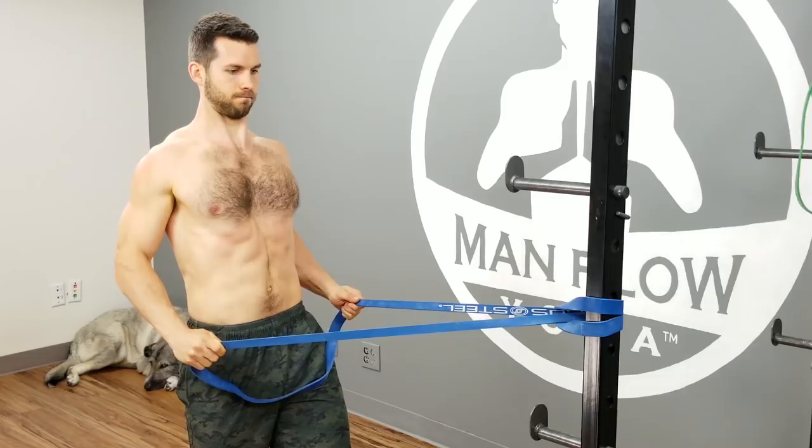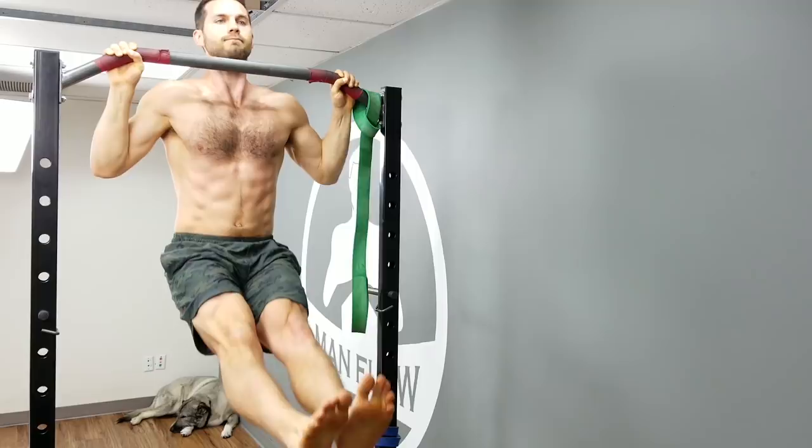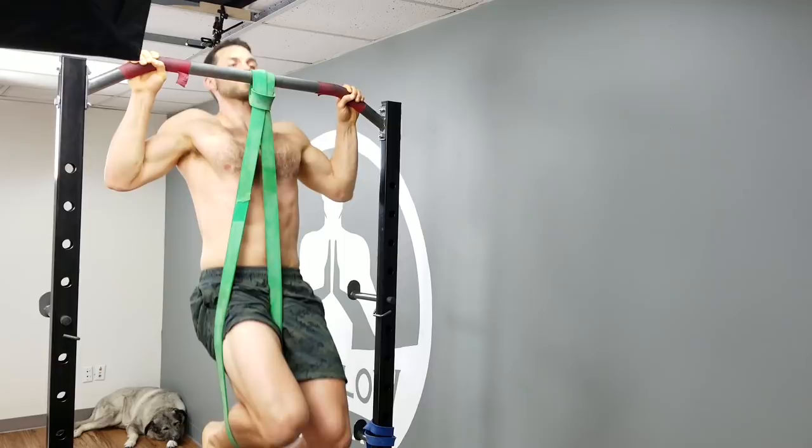The second group of exercises to focus on is pulling exercises or strengthening exercises for your upper back. You will need a resistance band or weights for this, but resistance bands are easy to find, and you can also use a pull-up bar or something similar. The first exercise is a horizontal row — pulling a weight or band from in front of your body toward your chest. The second type is a lat pull-down or vertical row, which could be a pull-up or chin-up. And lastly, you'll want to focus on bar hangs, where you hold yourself up on a pull-up bar. You can keep your feet on the ground or use a resistance band to assist if needed.